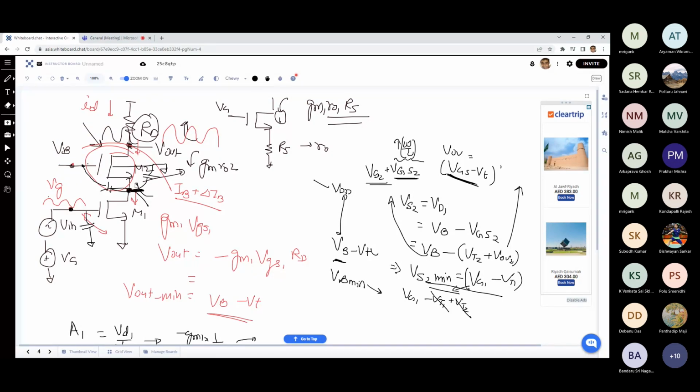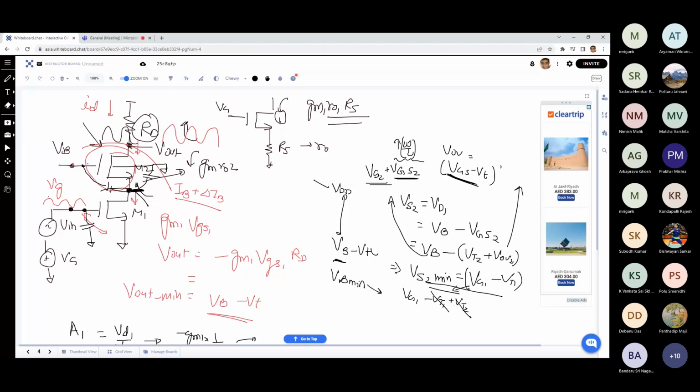It's almost a factor of 5 to 10 smaller as compared to CGS of a given MOSFET. So this capacitance is small. You have the CDB of M1, which is also relatively small. CGS is the only major component over here, which is also not having any Miller multiplication. This guy was experiencing a large Miller multiplication in the earlier design, which is now mitigated. Is that clear?